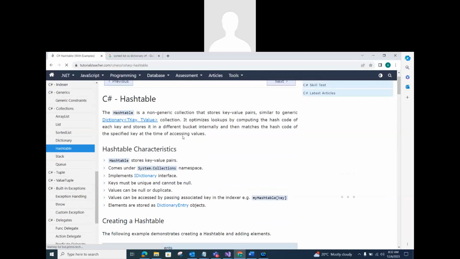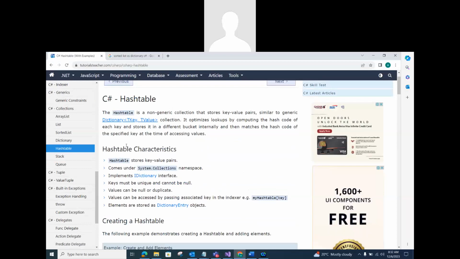Hash table is a class. The previous ones are interfaces, right? It's a non-generic collection, which means it comes from System.Collections, not System.Collections.Generic. List comes from System.Collections.Generic.